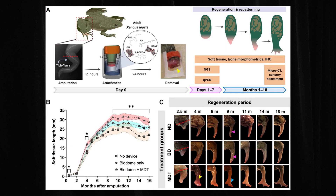That whole thing is on for 24 hours, then you take it off and don't touch the leg again. This is really important — we're not looking for micromanagement, printing, or controlling the cells. We want to interact with it early on and then not touch it again, because we don't know how to make a frog leg, but the frog knows how to make a frog leg. So: 24 hours of intervention, then 18 months of leg growth without us touching it again. After 18 months you get a pretty good leg. It shows the proof of concept — right after injury, when cells are first deciding what to do, you can impact them, and once they've decided to make a leg, they don't need you after that.